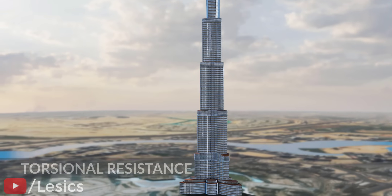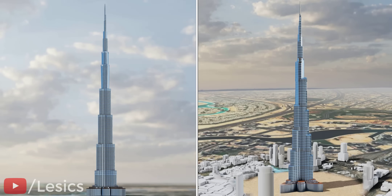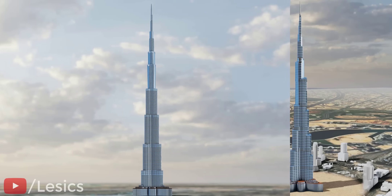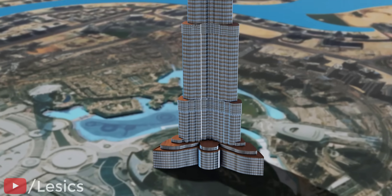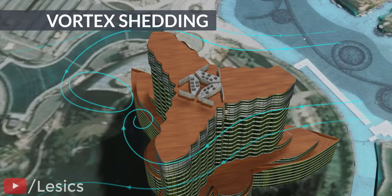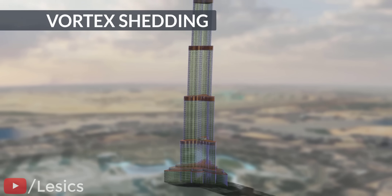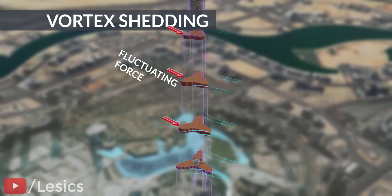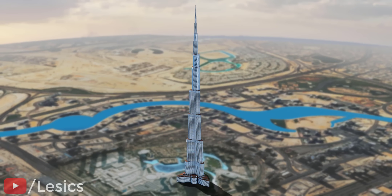Our design approach would result in a symmetrical Burj Khalifa, but the real Burj Khalifa is asymmetrical. Why did the designers go for an asymmetrical design? When the wind passes around a structure, it can lead to a beautiful and dangerous fluid mechanics phenomenon called vortex shedding. However, it's dangerous because these vortices are fluctuating, generating a fluctuating force on the building. If the natural frequency of vibration of the building is the same as the frequency of these fluctuations in force, the building will violently oscillate — a phenomenon called resonance.